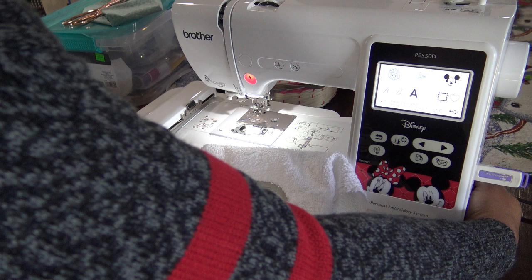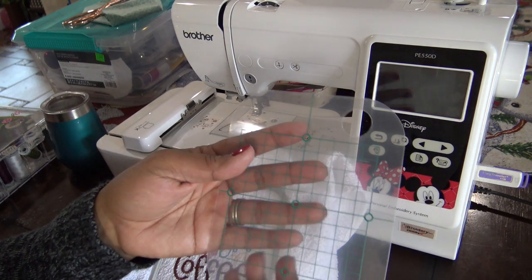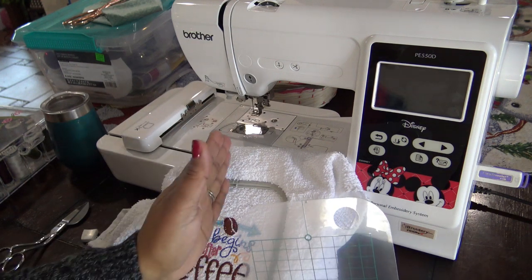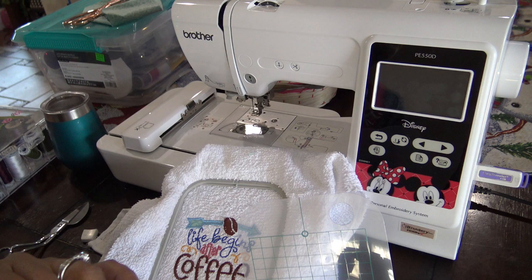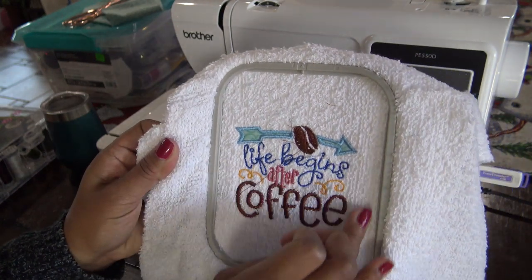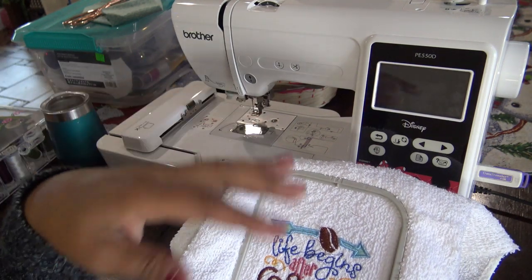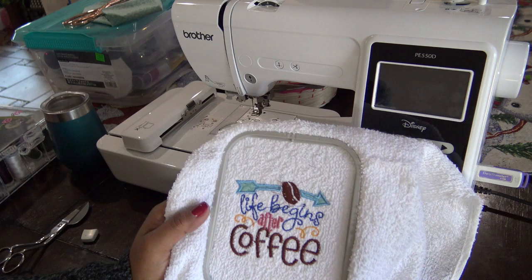Now, my observations here are, when you use this, this happened when I made my Minnie Mouse one too. Because I had stripes going down the middle of my towel and her face was kind of a little bit to the left. And I was like, well, whatever, it's fine. And then now this one again, if you really look at it, hope you can see, there's a smaller space here than there is over here. But supposedly it was in the middle of the graph, right? And the image and everything that we chose it for it to be dead center. Well, yeah, it's dead center to this, okay?